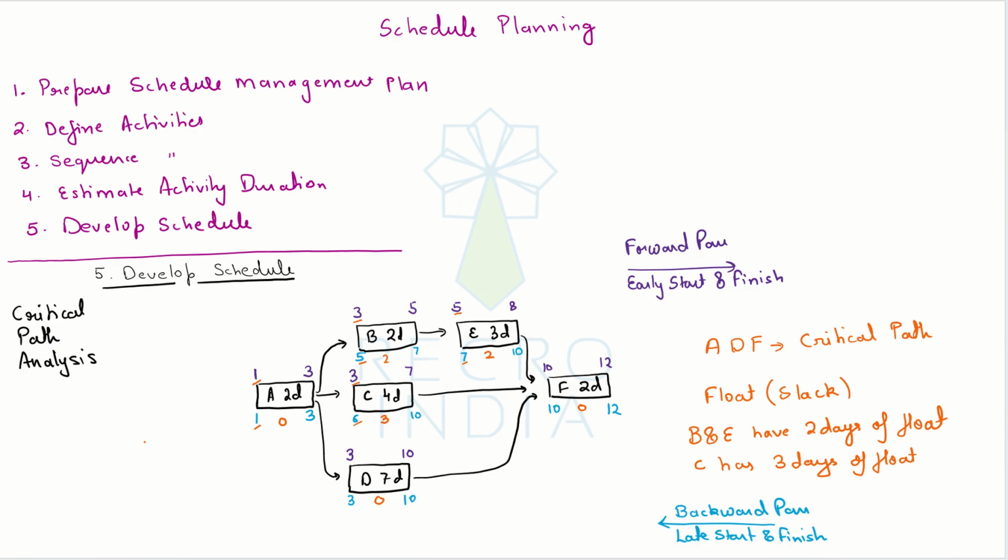So from a project management point of view, or for a project manager, knowing and monitoring the critical path activities is very crucial, because these are the activities that you don't want to delay or that you want to prioritize when it comes to resourcing or ensuring that these activities don't get delayed, because the moment there is a delay on the critical path activities, that's going to create a delay straight away on your project timelines.